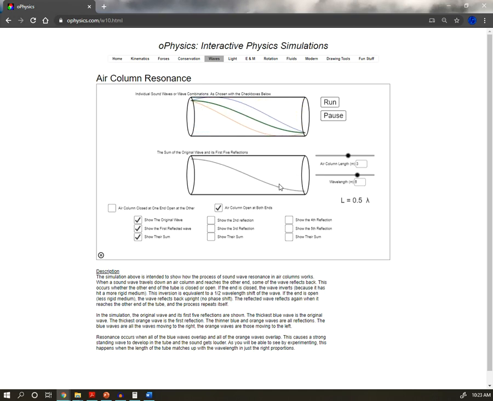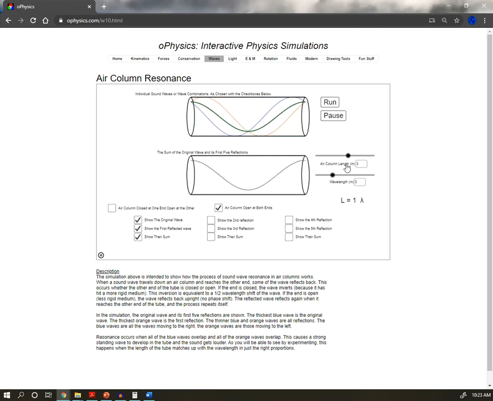The second harmonic would be 2L over 2. In other words, just L, so the wavelength is going to be the length of the tube itself. So here you can see the motion of the waves themselves a little bit better, blue moving to the right, and red would be the reflected wave moving to the left. And their sums would just create a full wavelength, a resonance pattern. That's your second harmonic.